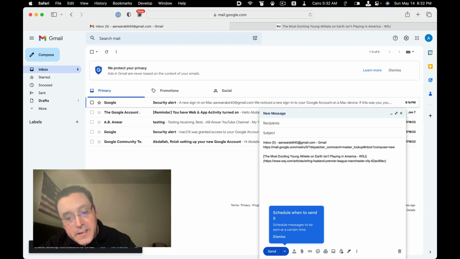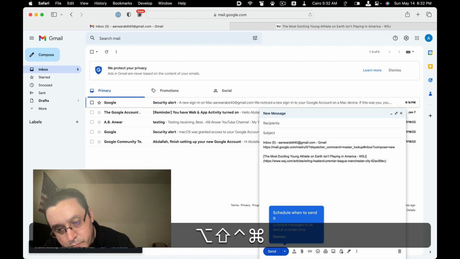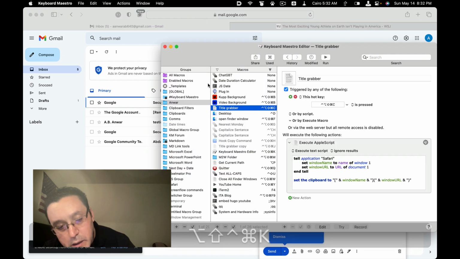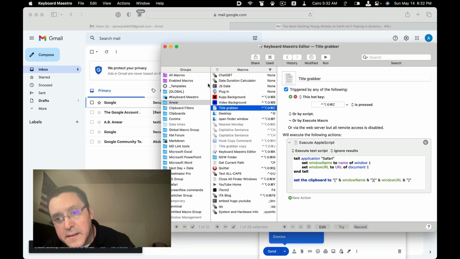And here is the AppleScript. Do Command caps lock K, and you give it a trigger.